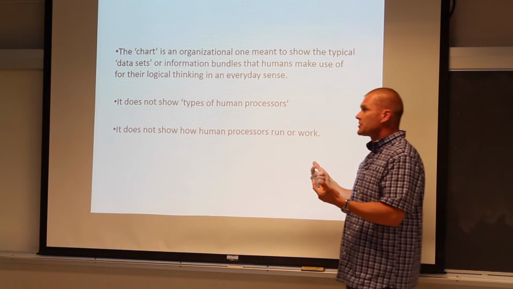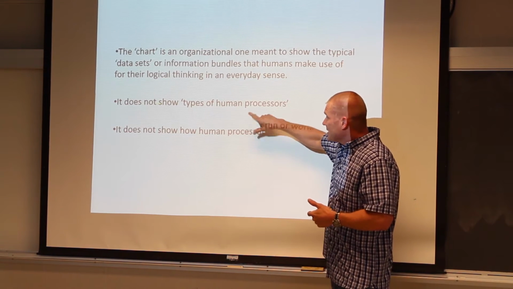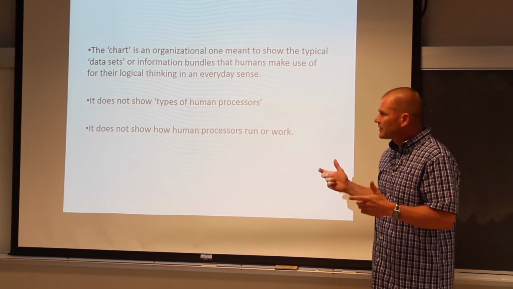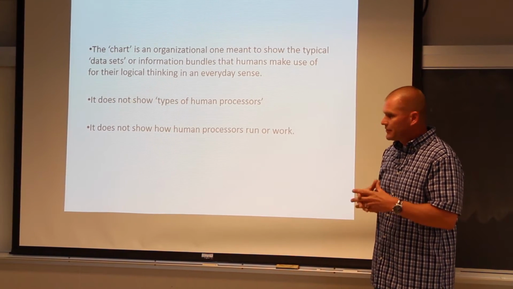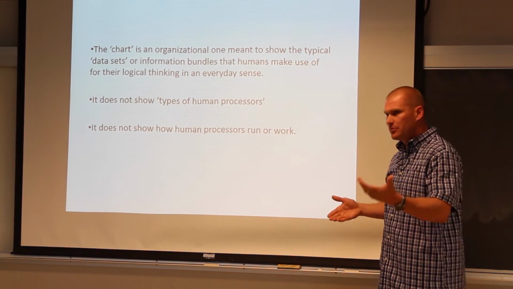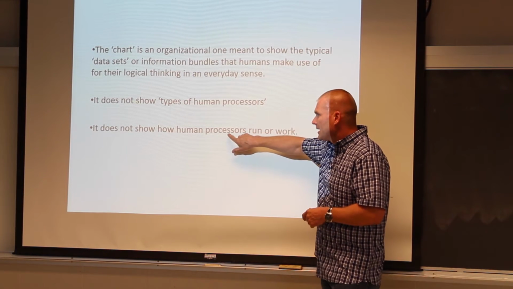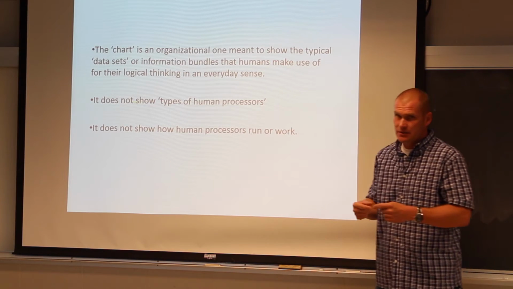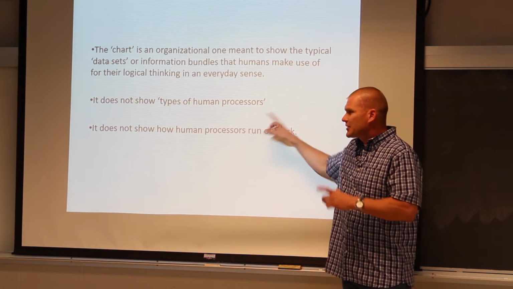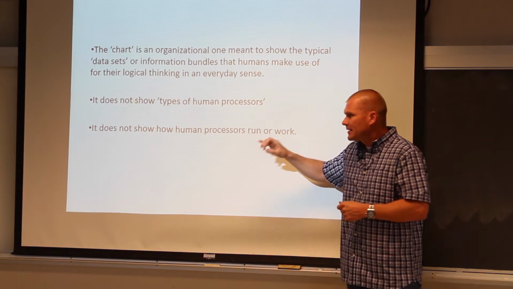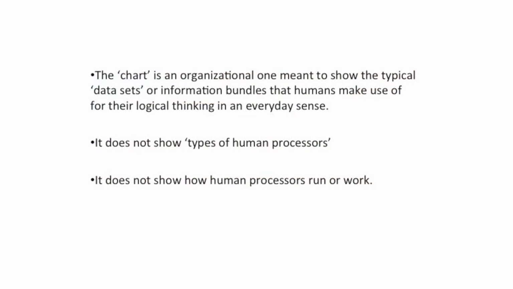So a few assumptions are going to take place here. About the type of human processor, I'm going to make a generic assumption that says, look, let's assume that we have a generic, standard-issue human processor that most people run. So that'll be one assumption. And in terms of how the processor works, at least for the chart, everyday thinking, the assumption will be it'll run on percent certainty. We'll get to that.